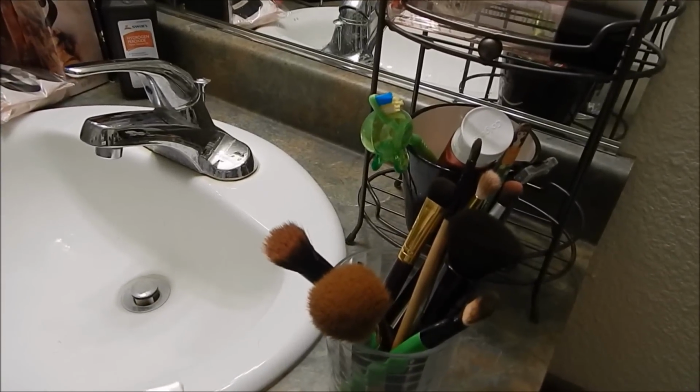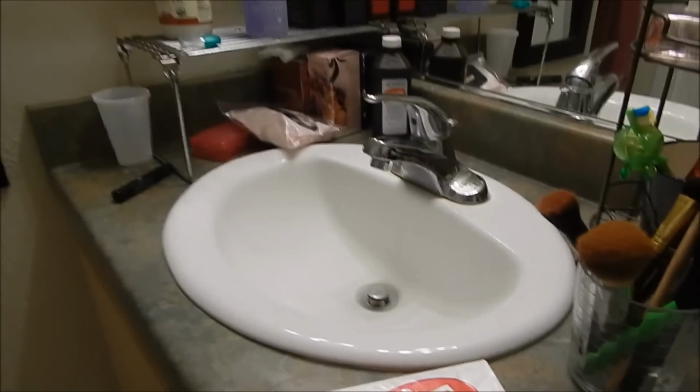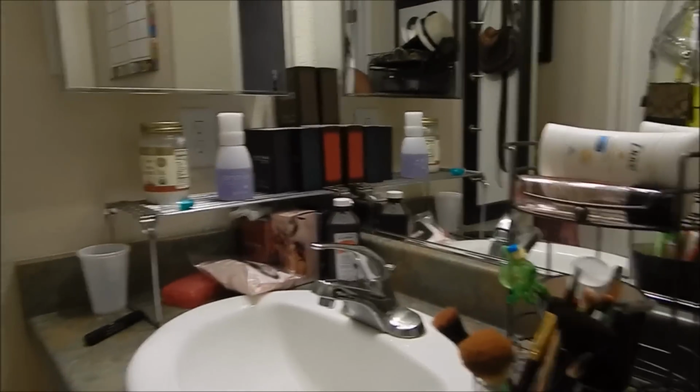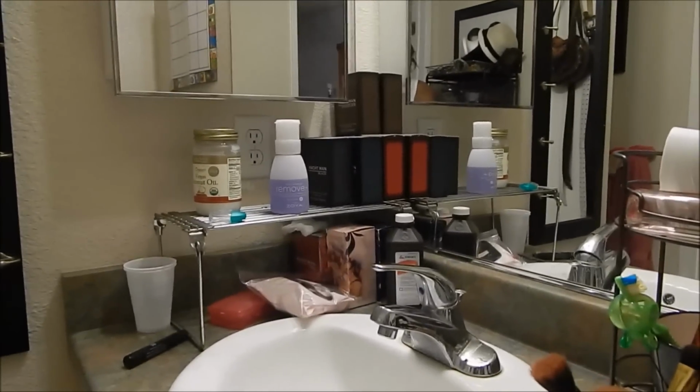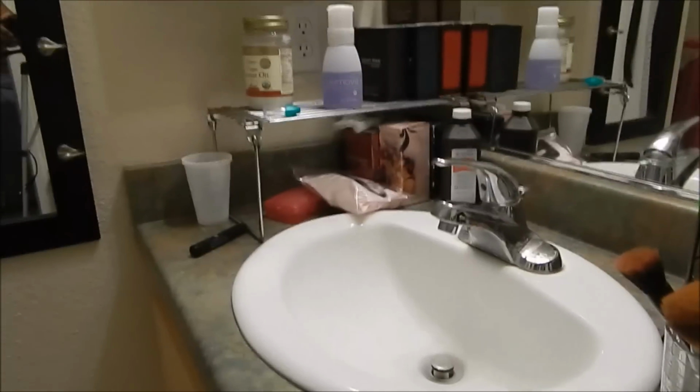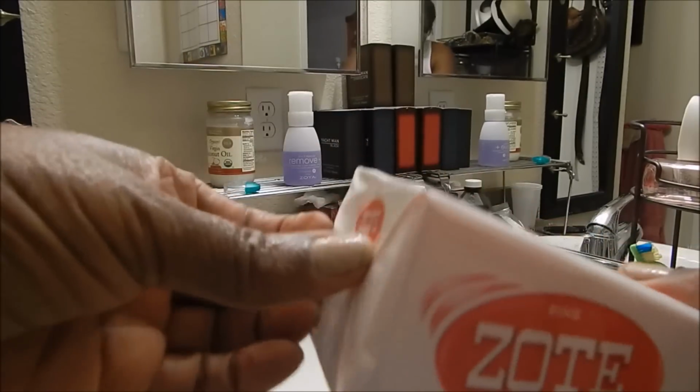And this is what I'll be cleaning these makeup brushes with. So, just going to demonstrate how to clean your brushes with a makeup cleanser that costs under $1. Open it up for you right here.